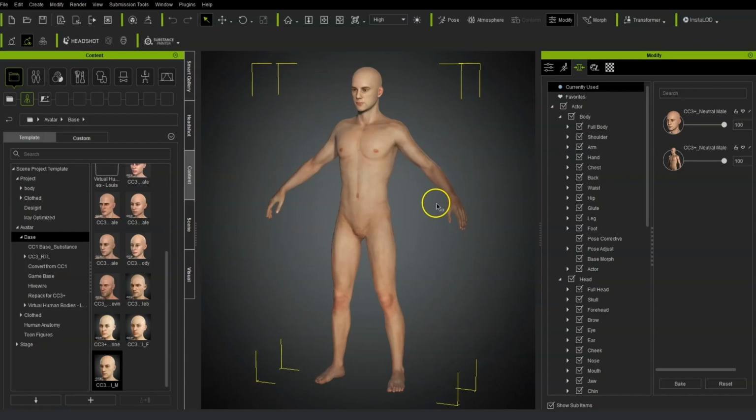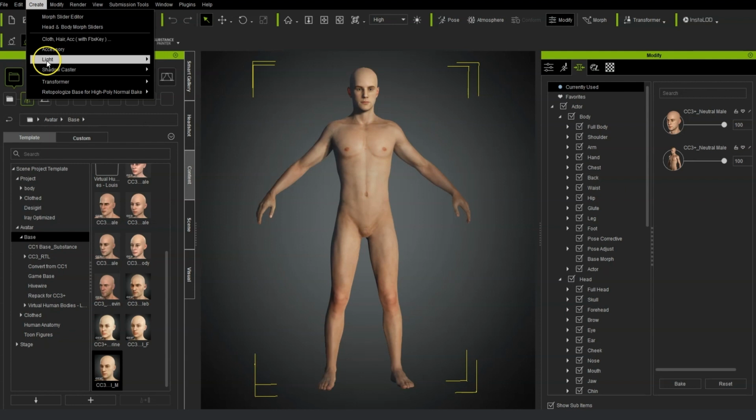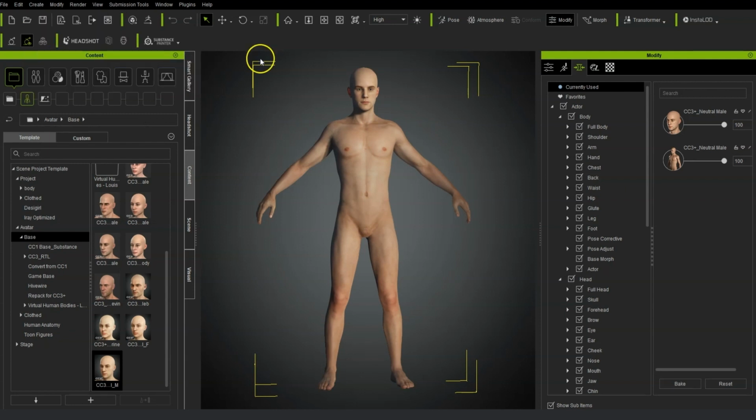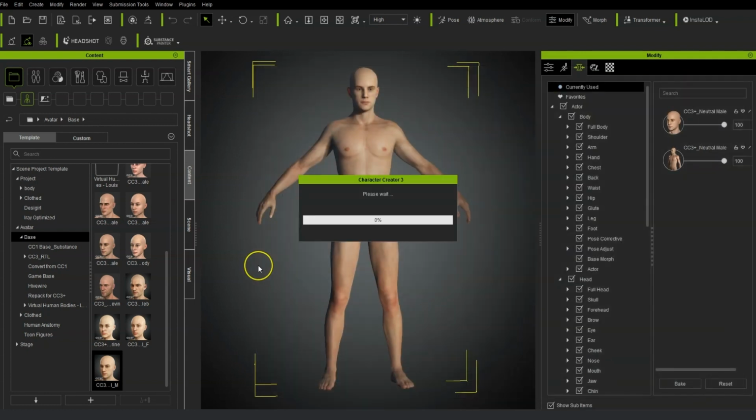Okay. So over in Character Creator 3, what I'm going to do is create an accessory, and then bring in that object file that I've just saved.